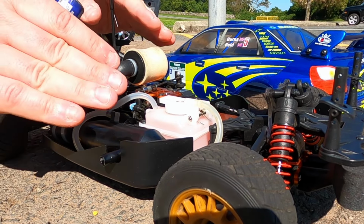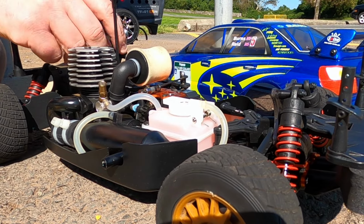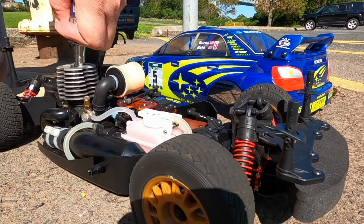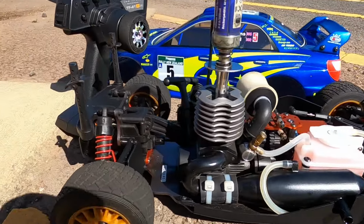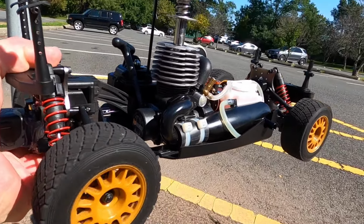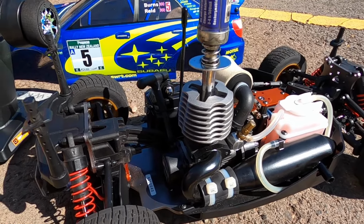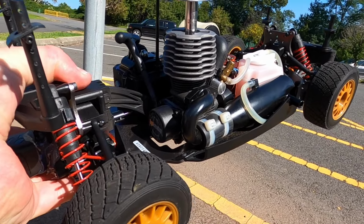I have the throttle trim about 10% higher than my idle, so when it fires up, it might be a little high. We'll adjust it as the engine warms up. Glow driver in. It's time to witness rich and loudness. There you go. You see that? Incredible. Guys, that was probably the best fire-up I think I've ever had. So yeah, we're going to lower the idle a little bit. There you go. Idle is adjusted. Much, much nicer. This is a properly tuned machine.